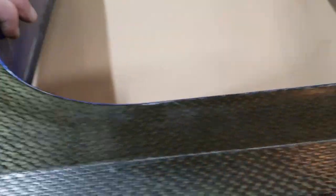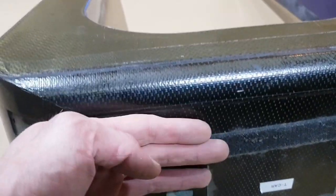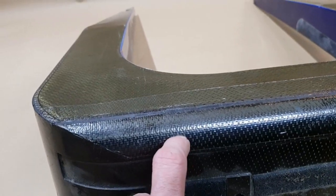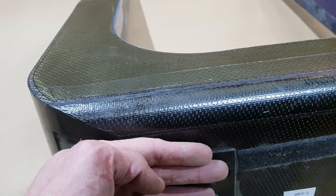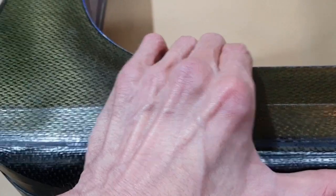If we turn around to the rear, so this is just where this rear gable here comes up. Again, this is a strong gable. Remember, it's thick carbon fiber with the Velcro. So this all comes up here. So this is strong here at the back because it's against the, let's call it the engine bulkhead over the fuel tank, and it curves in. And again, this is the bond line along here where the really thin fiber is put into it. So this is all thin fiber on the bottom so it can crush.